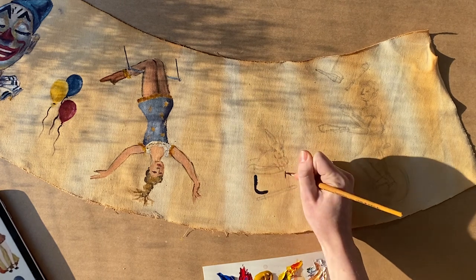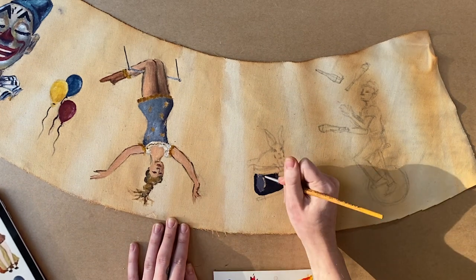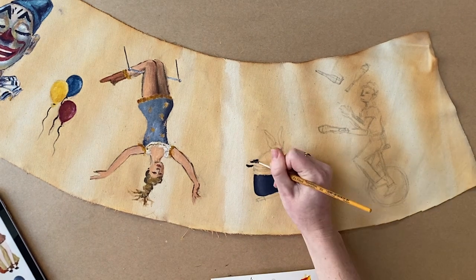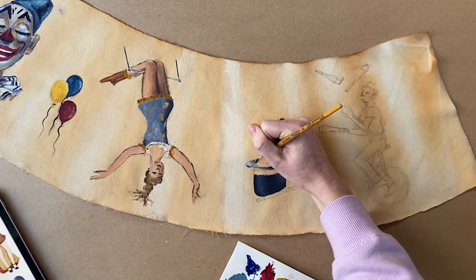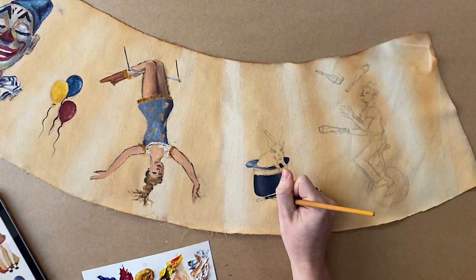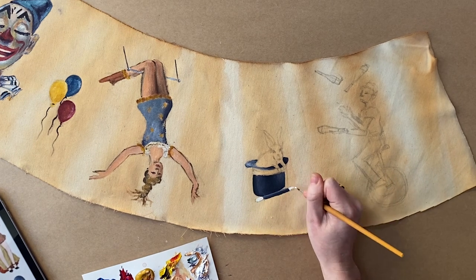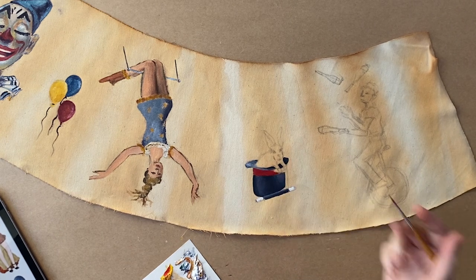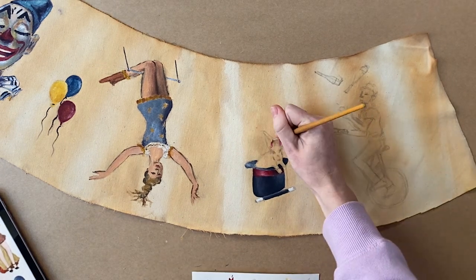Even though I personally don't have anything against using black in painting, I feel like it has been so ingrained from high school art class to never use black. So I feel like I've gotten pretty good at recreating black and grey. My secret — I don't think it's a secret — is just blue and red with a little bit of yellow. I feel like the yellow really makes the biggest difference for the greys because they can just look purple so quickly, so the yellow really helps it to look grey.